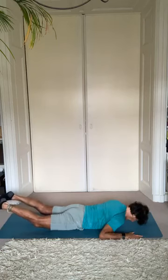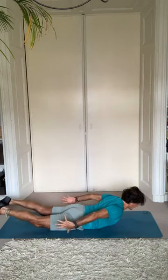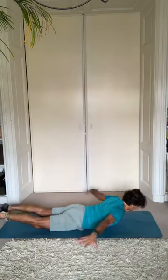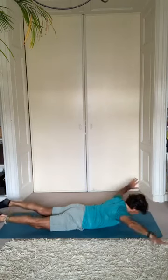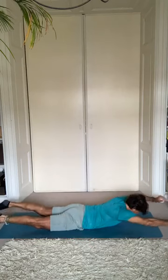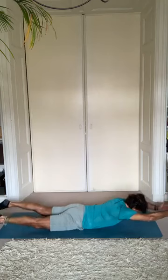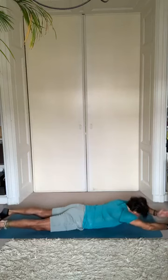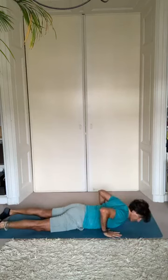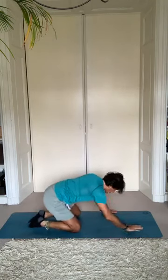Exhale. Beautiful. Hold your legs up, take your arms to the back, your chest comes up and hold. Start pedaling with your legs and then your arms. Inhale, exhale, inhale, exhale, inhale, exhale. One more time. Keep your arms in front, pedal arms and legs for eight and seven, six, five, four, three, two, last one. Release. Come up onto your hands, sit back onto your heels, child's pose for 1.5 seconds.